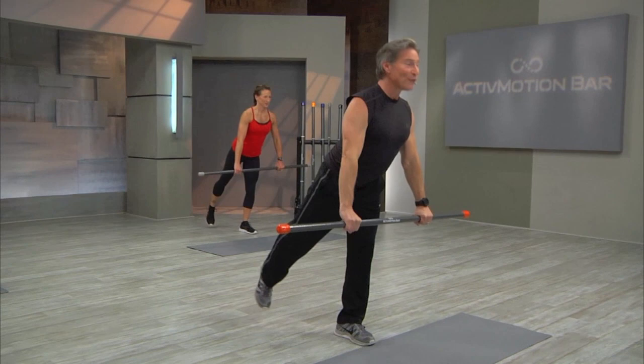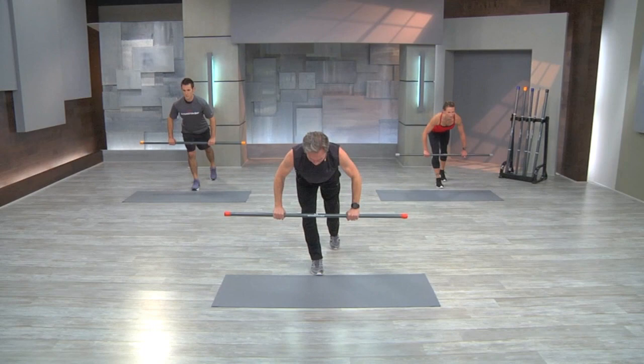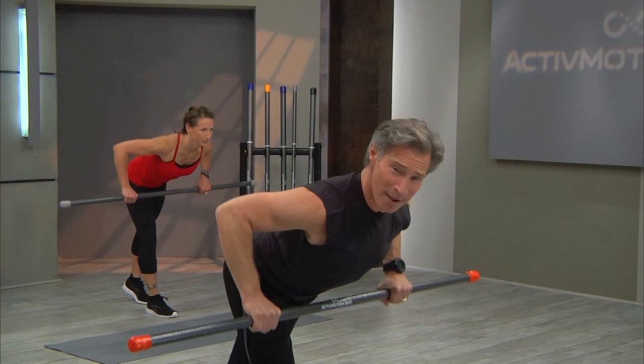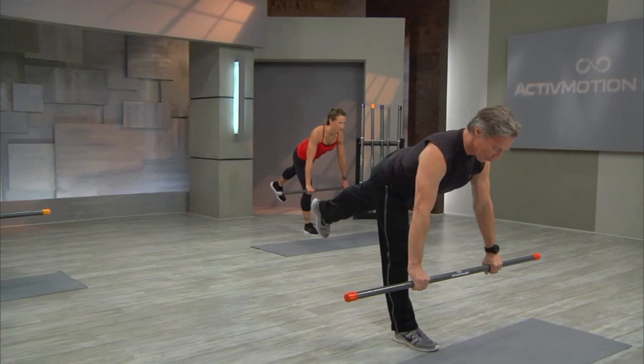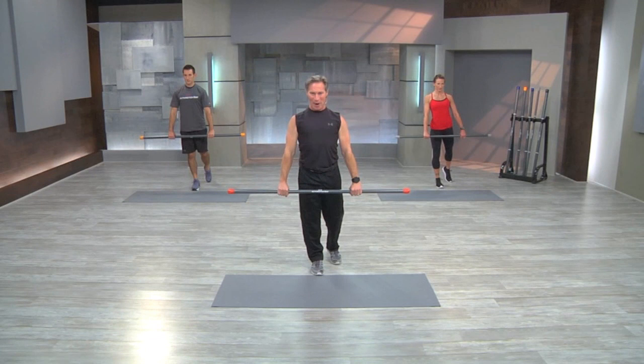As you place that foot, kick the other leg back — nice and strong. Feel that little hinge, come forward, row the bar, lower the bar, and lift your body. In the bar, if the weight begins to roll, try to center it. Try to feel that nice strong contraction. Let's pick up that back leg as you hinge forward. Lift the bar, lower the bar, and lift your body. Again — two more times. Hinge forward, lift, lower, and extend. Last one: hinge, lift, lower, and recover. Nice work.